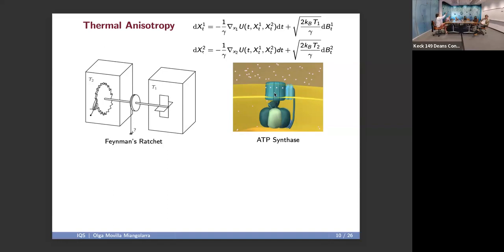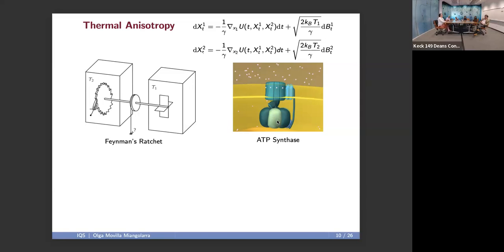The upper subunit is connected to a heat bath that has a lot of bombardment from these hydrogen ions, while the lower subunit has much smaller fluctuations coming from the hydrogen. As I said, this is a very broad description of the system, but I just want to point to the fact that what we're going to try to do is get the most basic characteristics of this type of system and see what kind of features we can uncover.